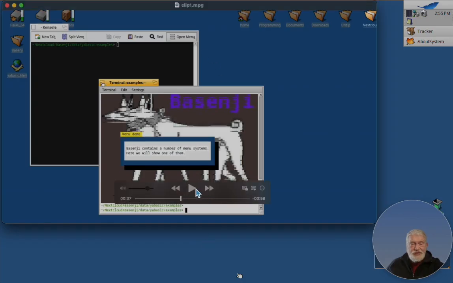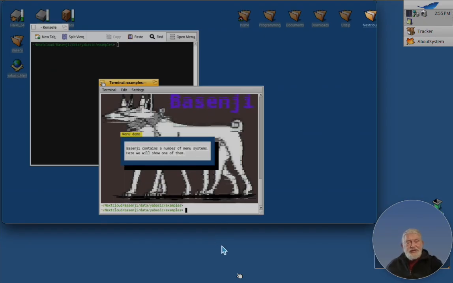Okay, but Terminal is not the only game in town. We also have Console. And so I have to test my programs in Console as well.